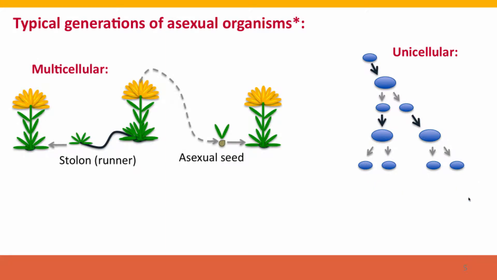Essentially the same process happens with multicellular organisms. The only difference is that the daughter cells stay together and differentiate into specialized tissues to make the mature multicellular organism. Many plants can reproduce asexually by simple cell division. Mitosis produces an asexual seed that is genetically identical to the parent plant, and that seed then grows into the next generation of plant, also genetically identical. Some plants can reproduce instead by sending out runners — often called stolons, the botanical name — and because these are also generated by simple cell division, they are genetically identical to the parent and grow into identical progeny plants.